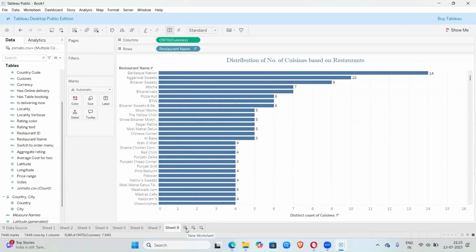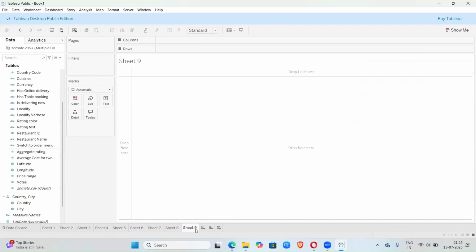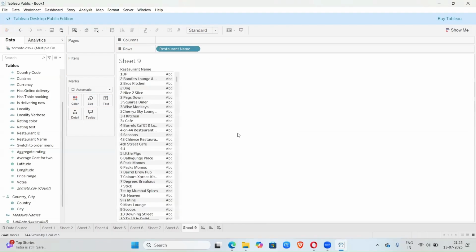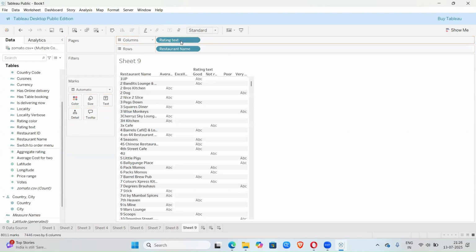Let's go to new sheet and let us have a restaurant name on rows, add all members, and we have here a rating. Okay, so let me drag a rating on columns.